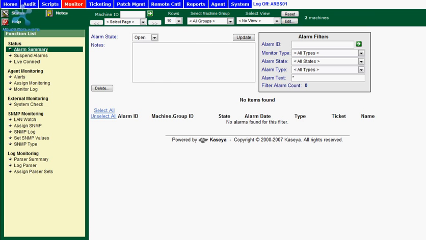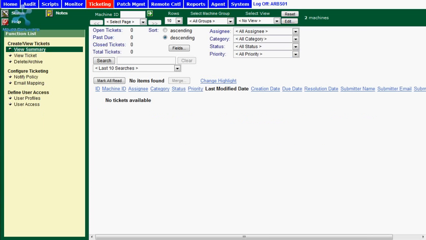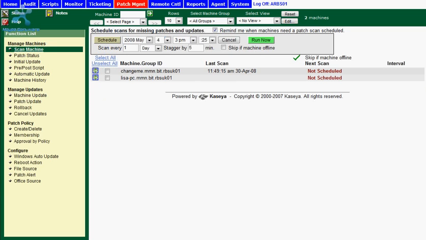Moving to the next tab along the top, you have ticketing. This is pretty self-explanatory as well. Basically, any support queries that come in will be logged here and give your help desk guys the ability to respond to them. The patch management tab is a useful one when you are running system maintenance on each of your clients' machines. Instead of going to each computer individually and checking that all the service packs and Microsoft patches are installed, you can just select all of the machines and let Kaseya do it all for you. This on its own saves hundreds of man hours and always ensures that the client's machines are up to date.